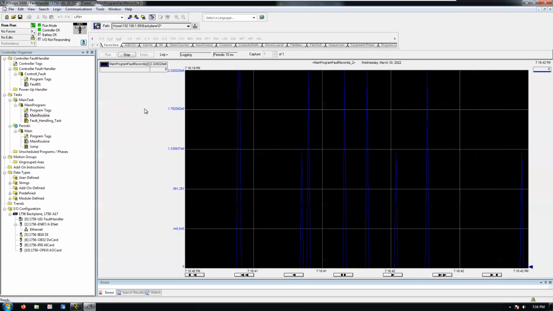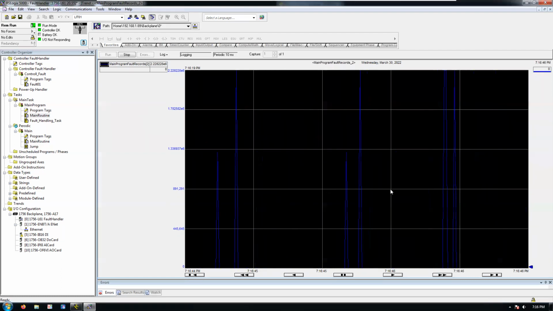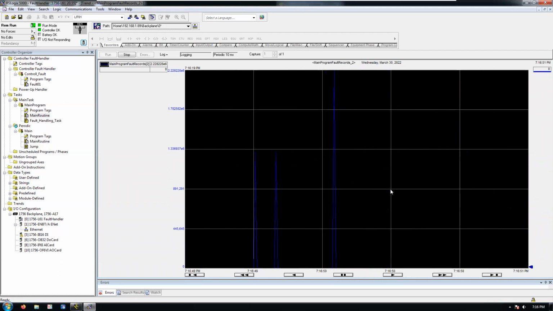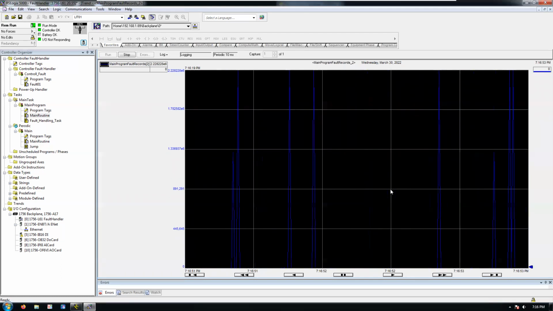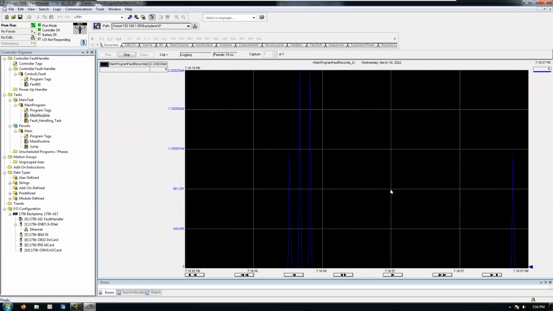So if we jump back to that trend, you see the difference in those spikes as they scroll across. That looks like chaos, and I don't understand how that would be stored. But do you see what I mean?